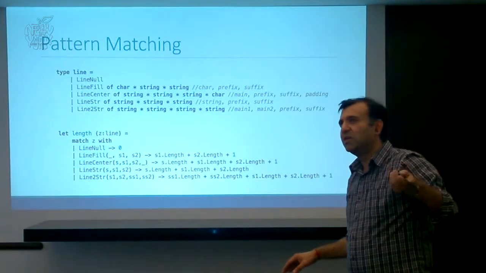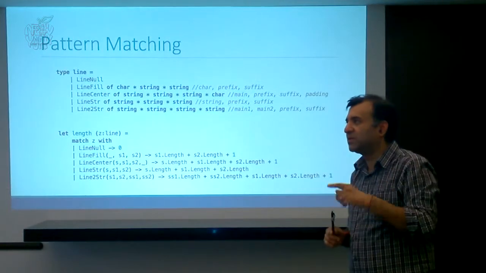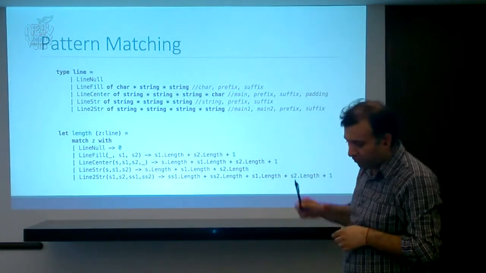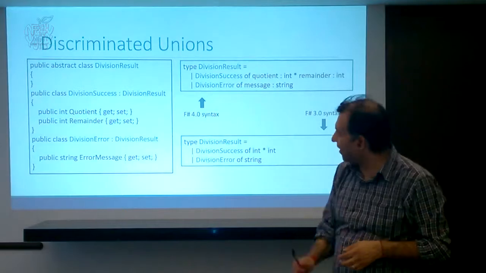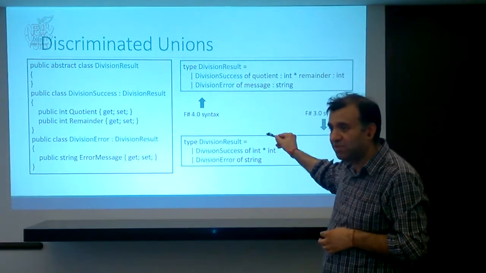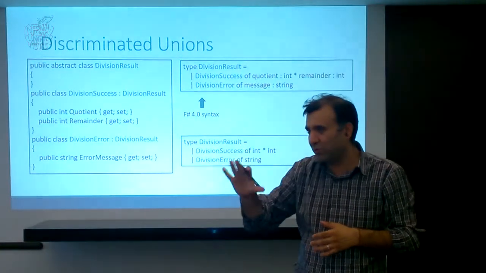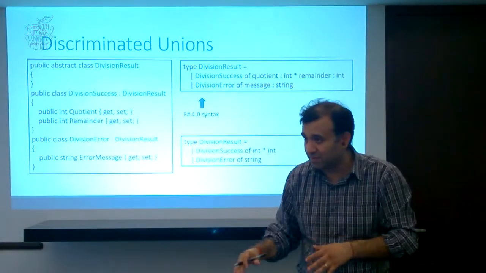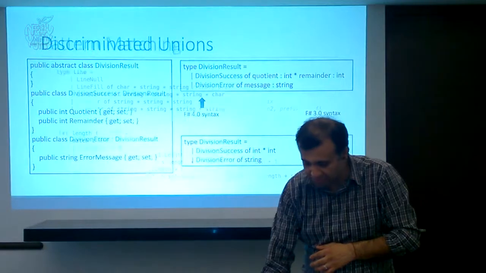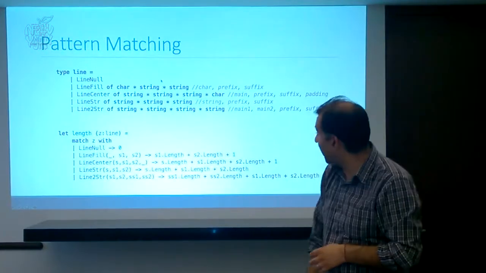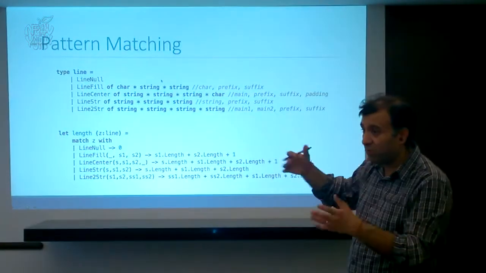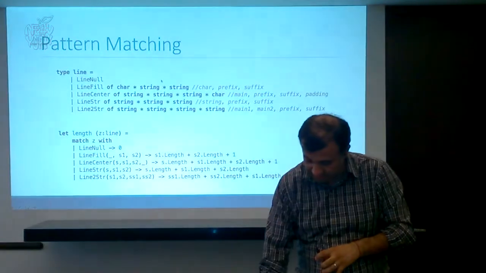If you use Swift, or if you use something like C# instanceof, then if you look at this code, it will be something like, okay, if it's an instance of DivisionSuccess, then cast it into DivisionSuccess and extract these values. You can do pattern matching in C# like that. So here it's providing you a syntax to do that automatically. You don't have to typecast and convert and all these things.